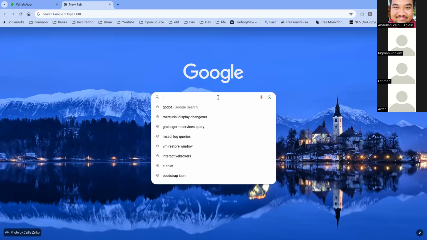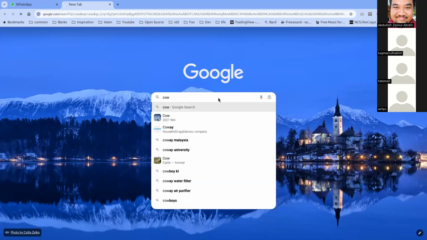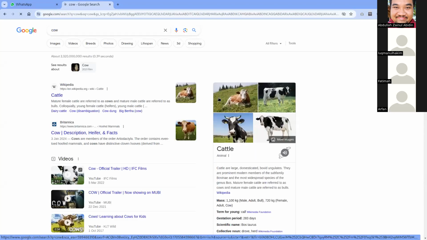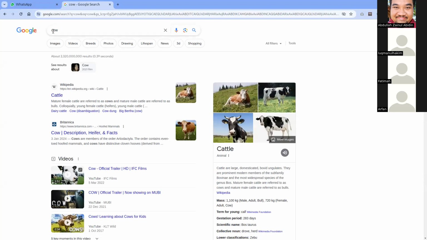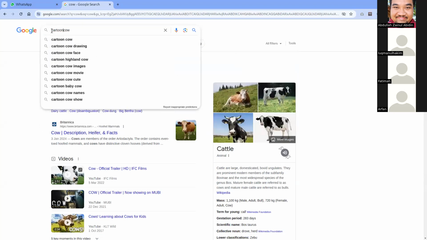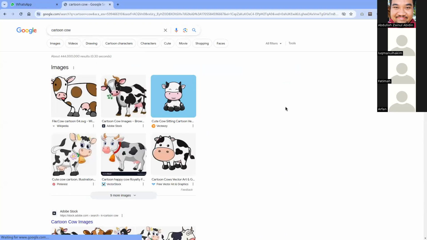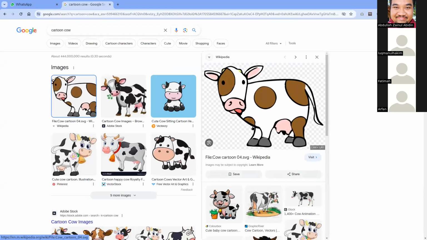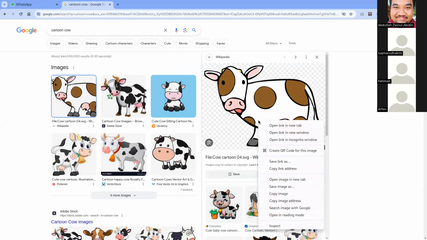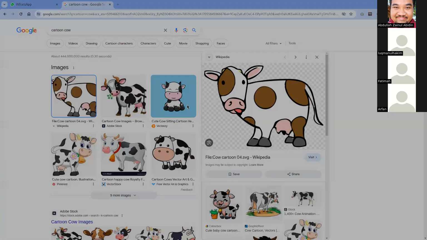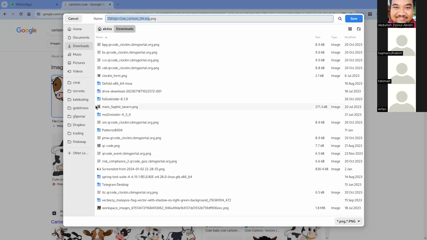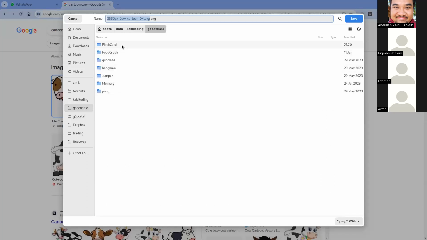For example, I'm going to just download maybe a picture of a cow. This we have, so we can save it into our flashcard folder.